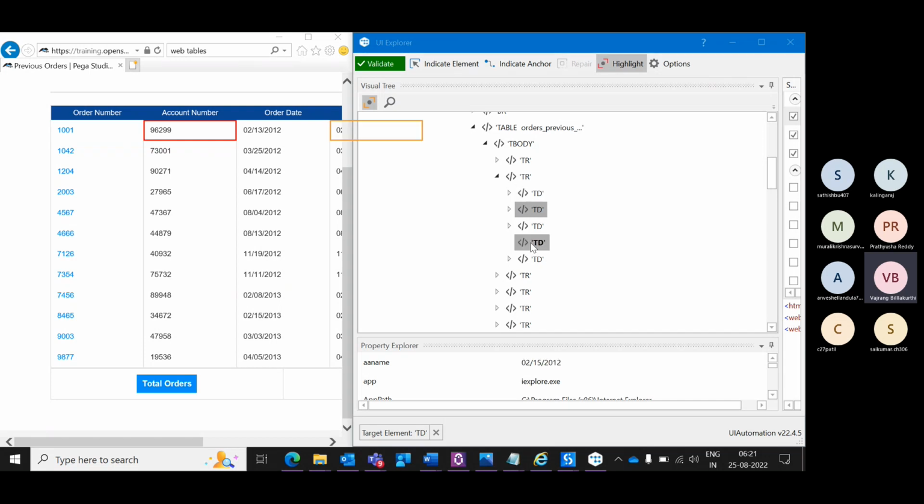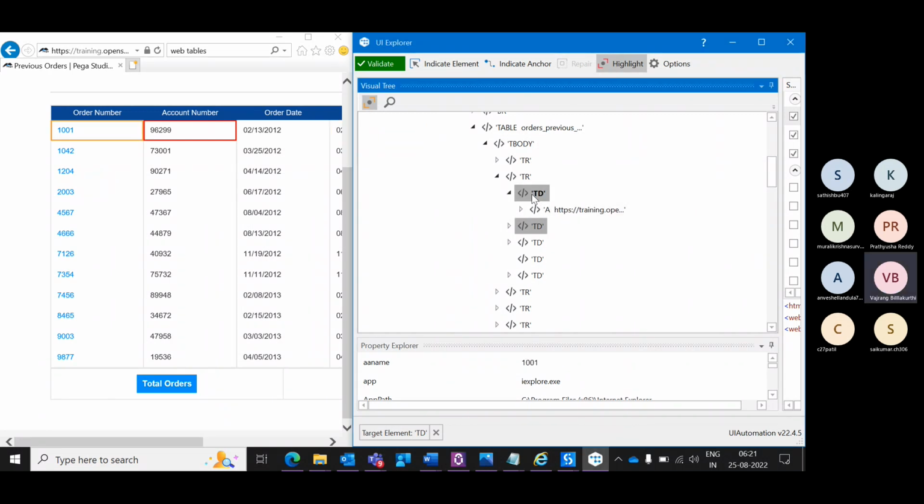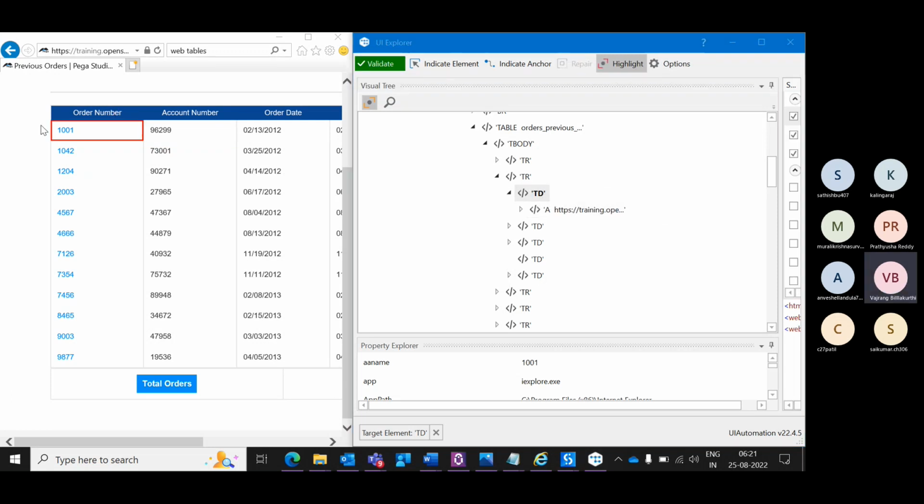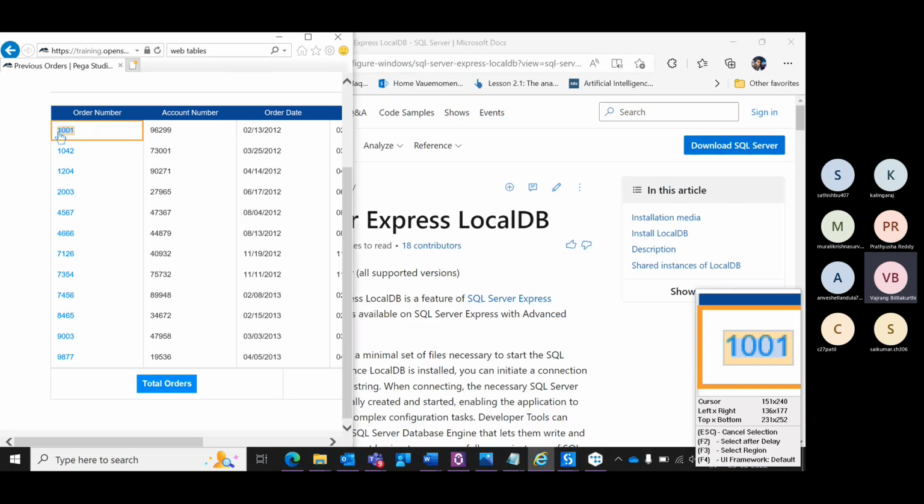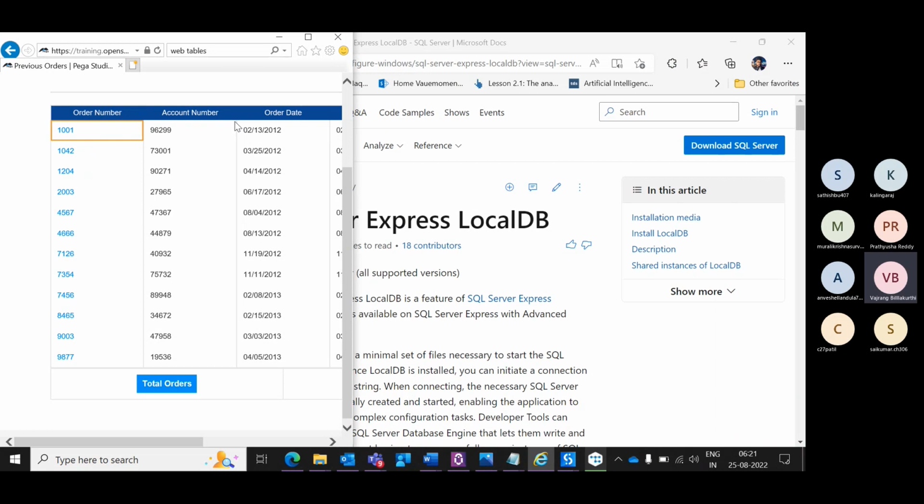For example, if I double click on TD, or I will set as target element. So this becomes the target. The target element will be in red. Now, this is my target. If I want to indicate any anchor, for example, this number should be a static value, so I can indicate something like here.